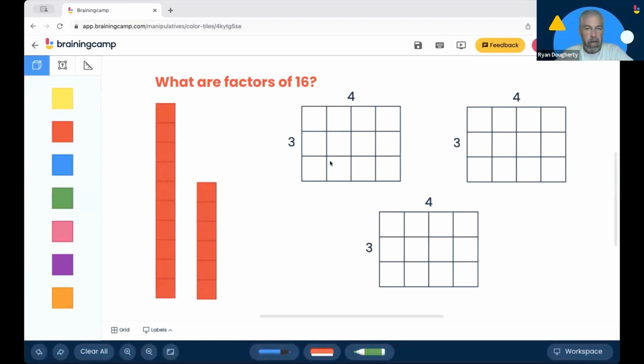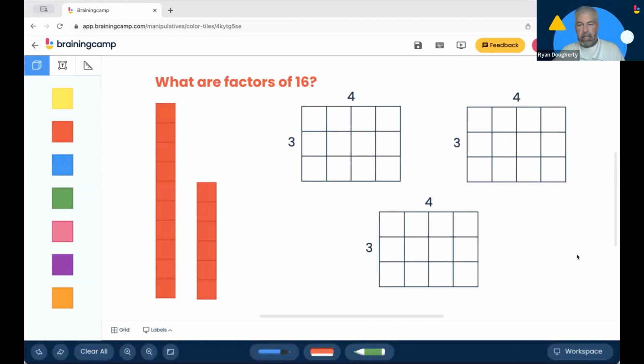Now they default into 3 by 4. And I intentionally left them that way because I want the kids to play around with these and start finding arrays that will equal 16. So again, in the chat, there's only 3. Put in one of the arrays that you know I can make if I had 16 tiles. I'll pull my chat back up there.